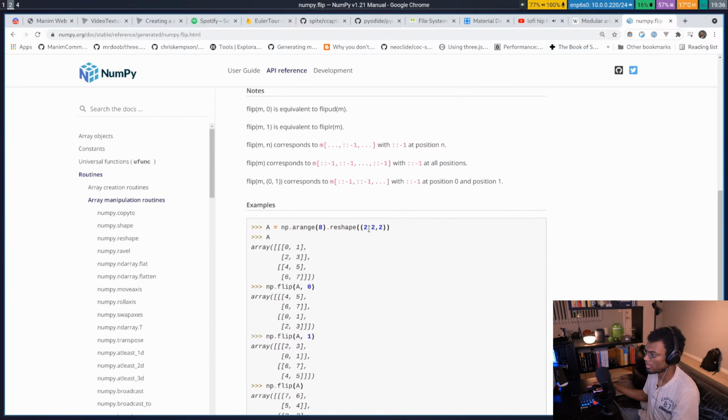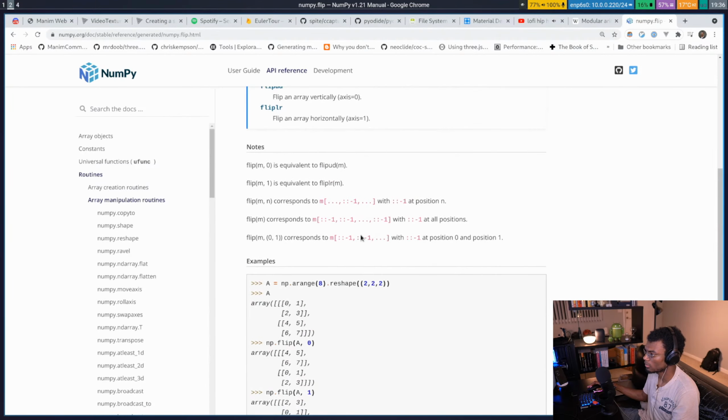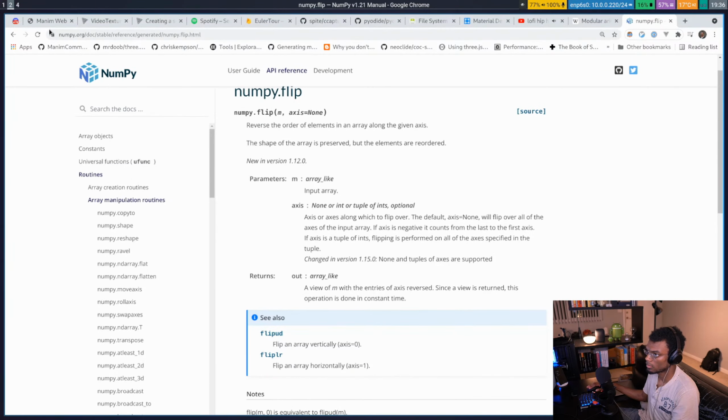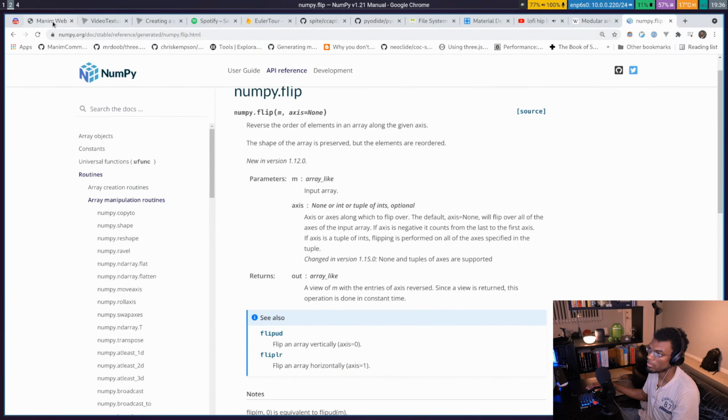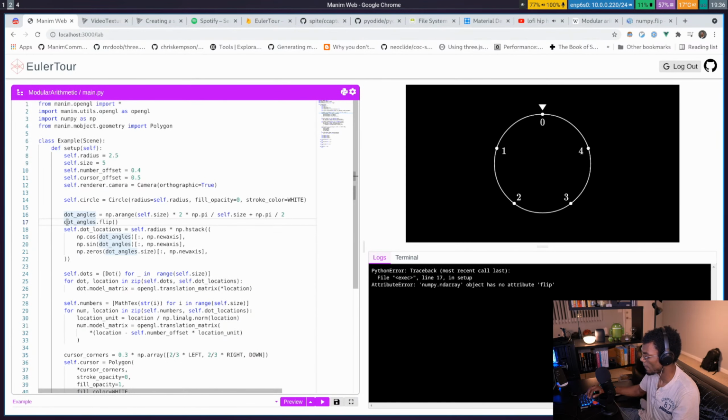That's seriously what you have to do. Oh my gosh. It's numpy.flip. Still.